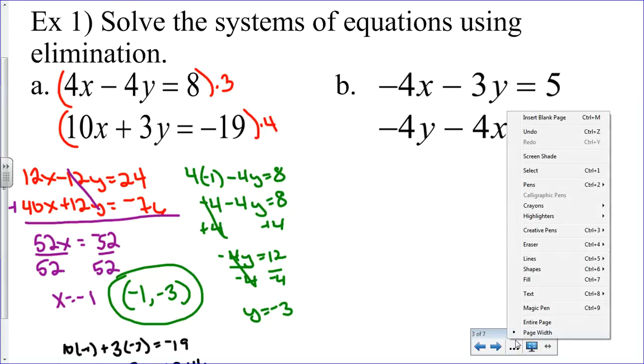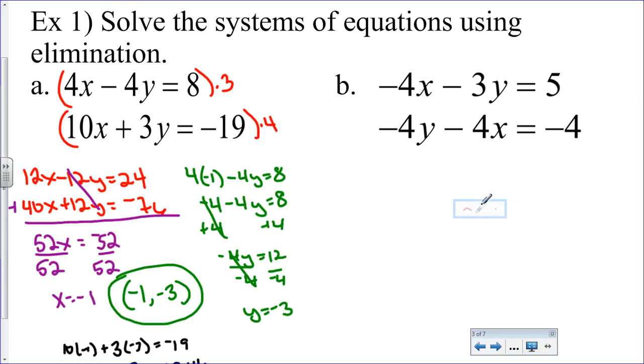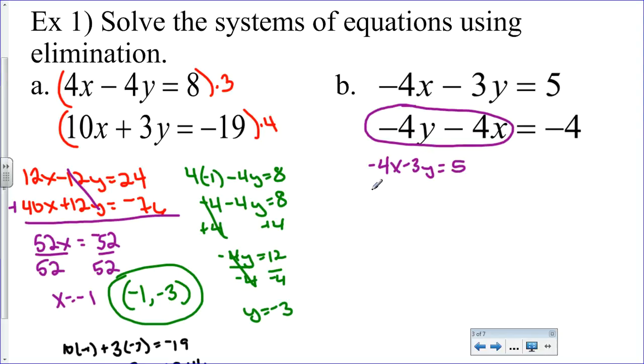Look at the second system of equations here, and you'll notice that for my first terms, I have an x and a y. And then in the second pair, I have a y and an x. What I'm going to do is take these 2 here and just flip them around so it's a little bit easier to deal with. My first equation is going to stay the same. And my second equation, I'm going to rewrite it. So my x goes first, so I have negative 4x. My y goes second, negative 4y.